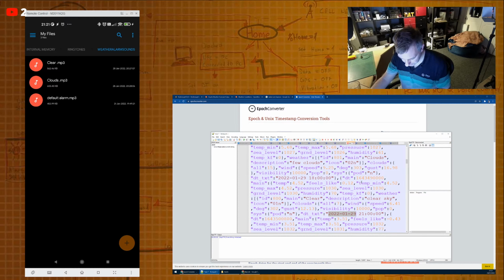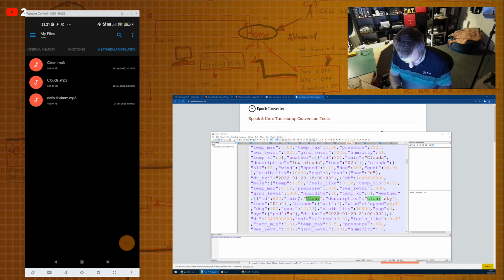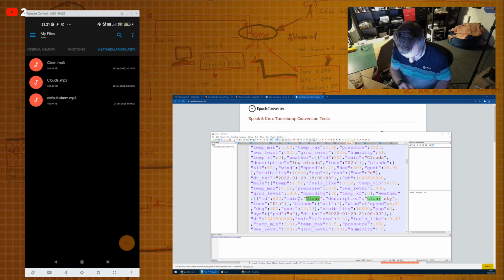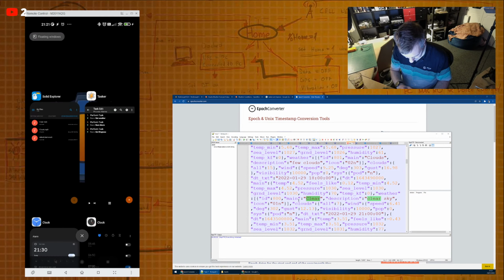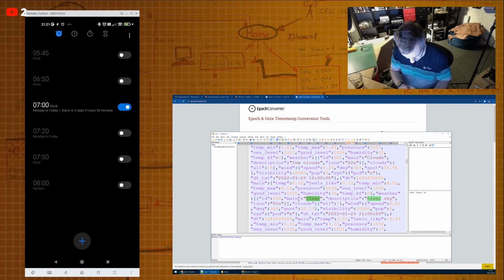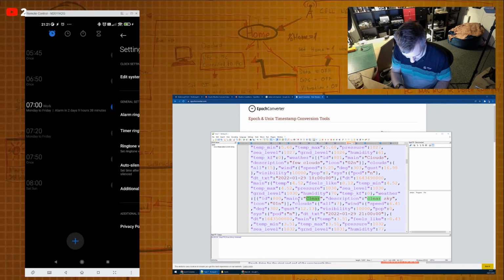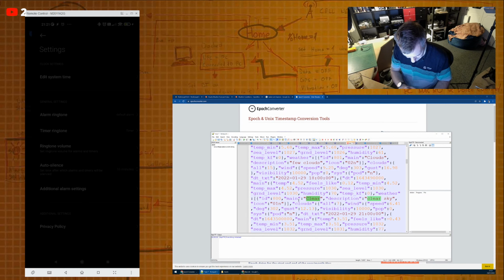Clear. That should be this. It didn't. There is a space in there, and something happened, and it couldn't find the file. Right. I see that wouldn't work. So if that is broken, what are we going to end up with as a sound? Let's investigate.